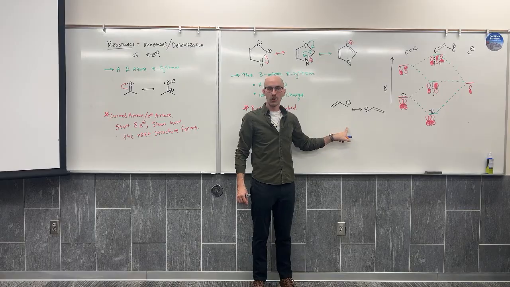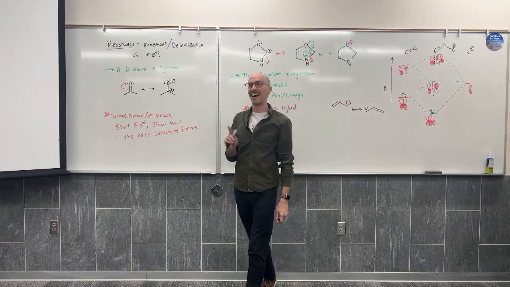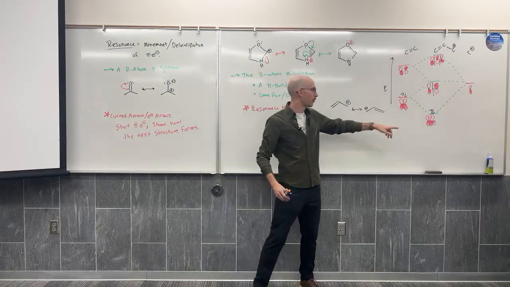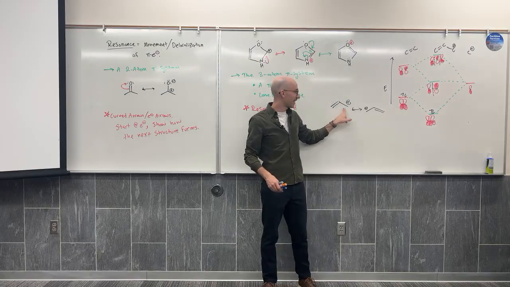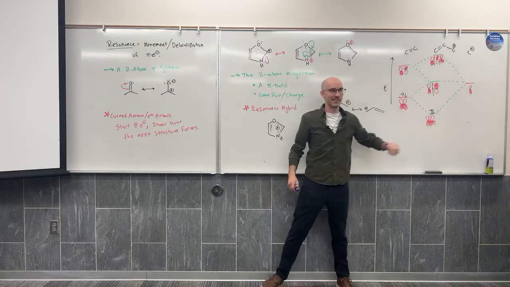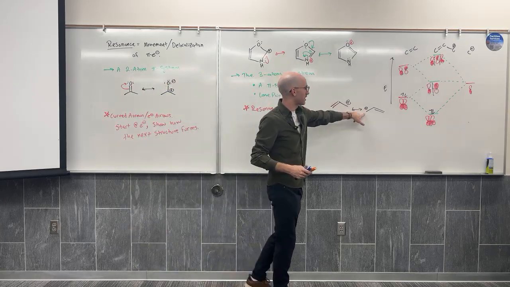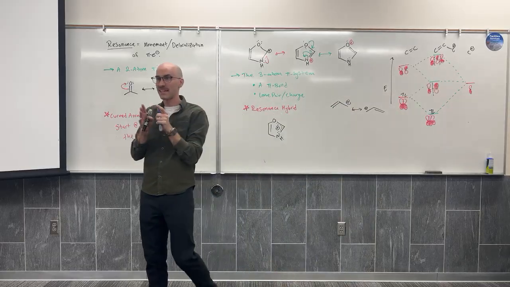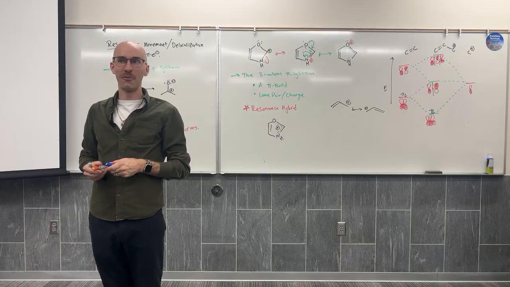You can see how it looks like a double bond to the left and a double bond to the right. MO theory says it's not a double bond between these 2 or a double bond between these 2. MO theory says it's a pi bond across all 3 carbons. So it doesn't look like this or that. It looks like this. You'd never guess that from Lewis structures. If you think about this positive charge, it's not on one or the other. It is both at the same time. It's a vacancy on those end carbons. Okay, I'm so excited. We'll pick up here.